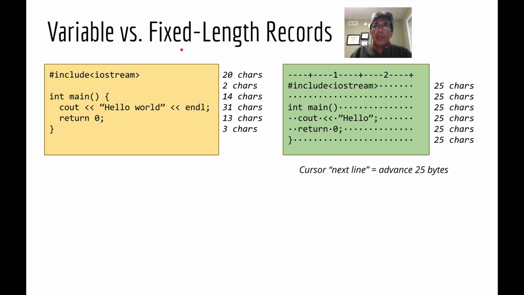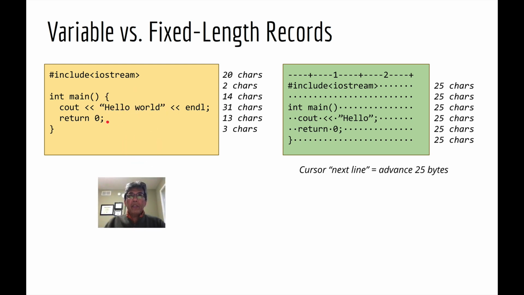Before talking about the three access methods, let's first understand the difference between the two record formats, variable size or fixed size records. A file can hold records of uniform size or variable size. For instance, in a typical database table, each record is a fixed size. For illustration here, we will use C code for our example.